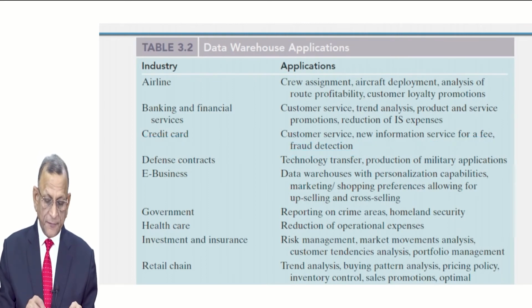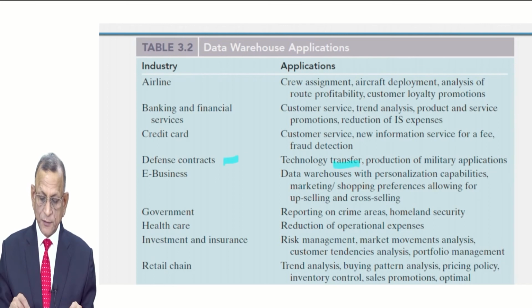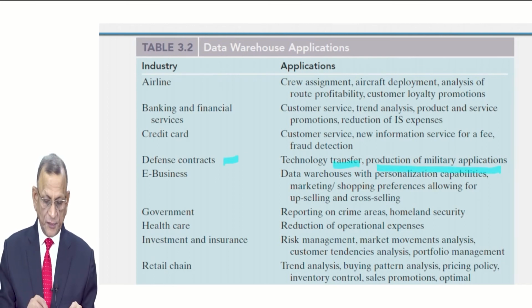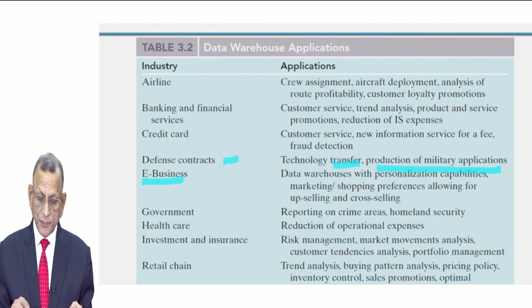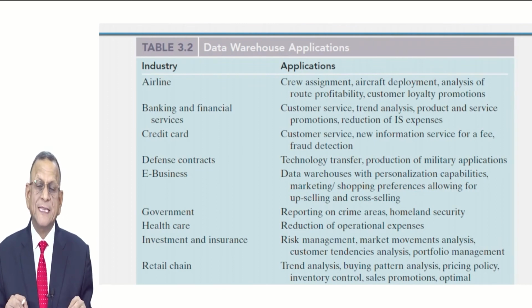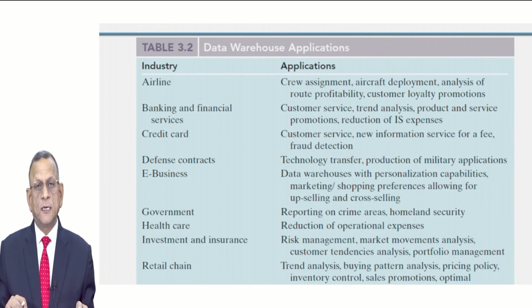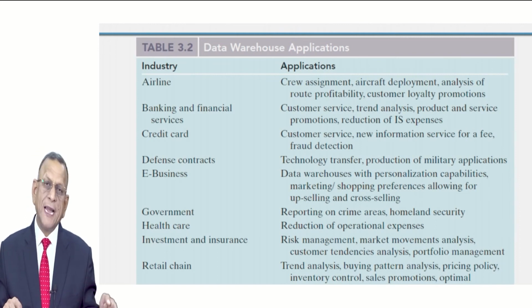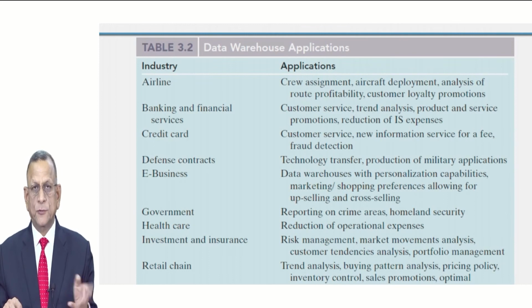In the case of defense contracts, technology transfer, production of military applications. In the case of e-business, data warehouses with personalized capabilities, marketing, shopping, preferences allowing for upselling and cross-selling. I know that you have bought something. What else can I sell to you? You have bought X book. I know that if you are buying X book, then you will need Y book maybe after 2 months, or because that is part of the curriculum, so I will offer another book to you.